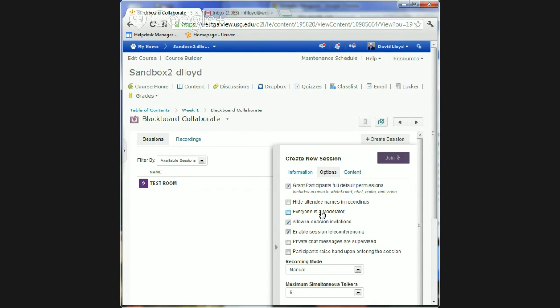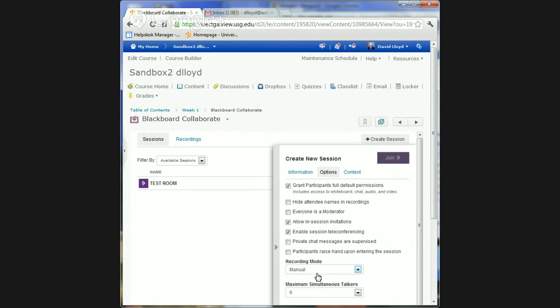Is this accessible also for mobile devices and tablets? It certainly is. Okay. So as far as your students accessing it, when you go to set it up, it may not have quite as many options setting it up, but there's actually a Collaborate app, so your students can certainly join you via the app. And they have like a Google Hangout app? Yes, there certainly is. And that's all you need once you log in? Yeah, once you get in, there's a Hangout app, and yeah, that's right. It sure is, yeah. And they're working to make it more mobile friendly, but both of these are very mobile friendly. Yep. So yeah, good question.